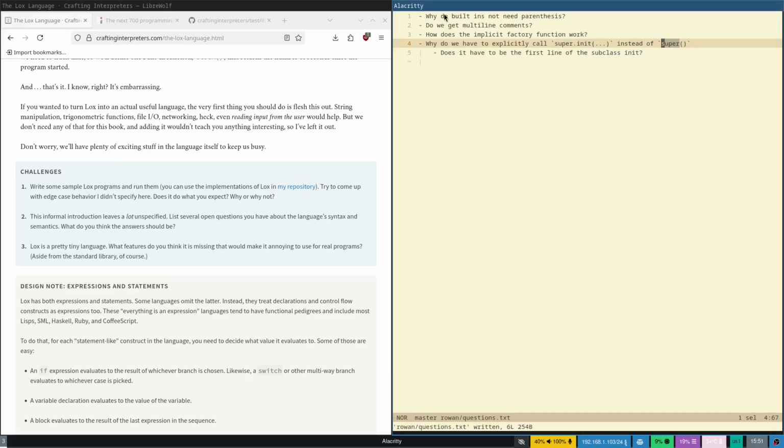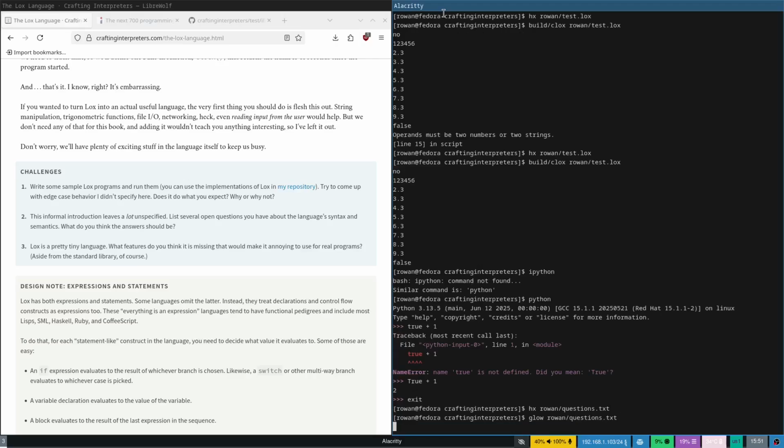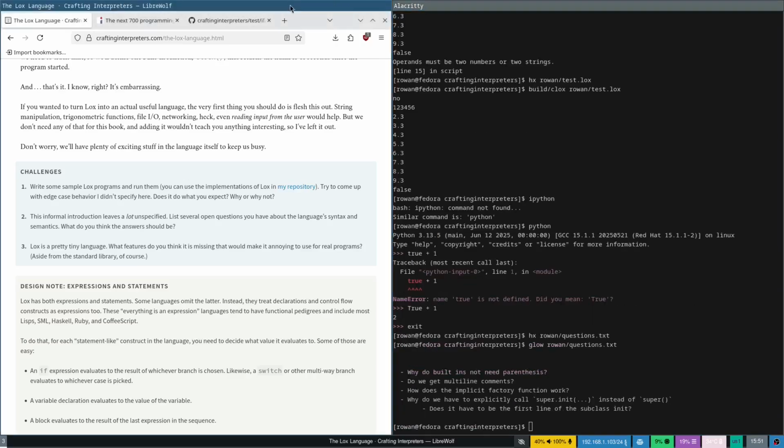And then I'm going to say yes, because it's like this in other languages. Yeah. Clox is a pretty tiny language. What features do you think it's missing that would make it annoying to use for real programs?